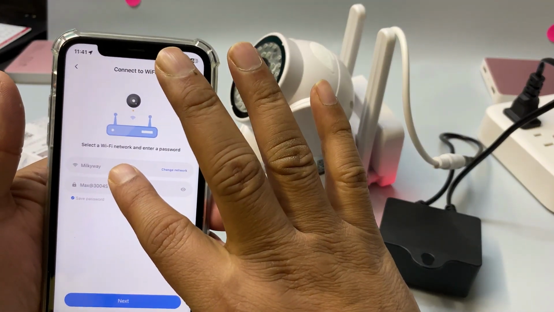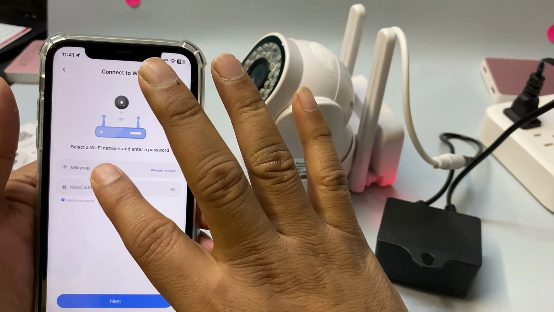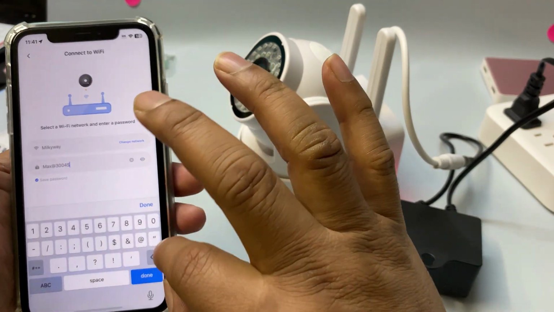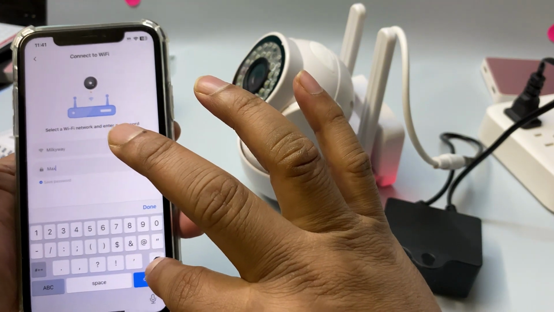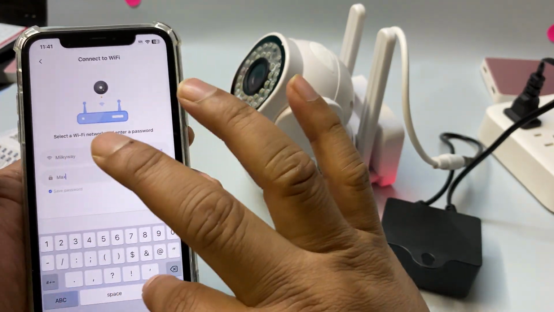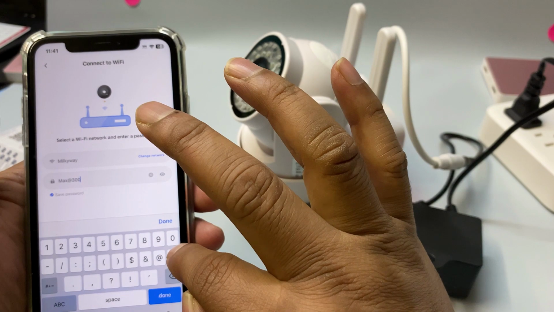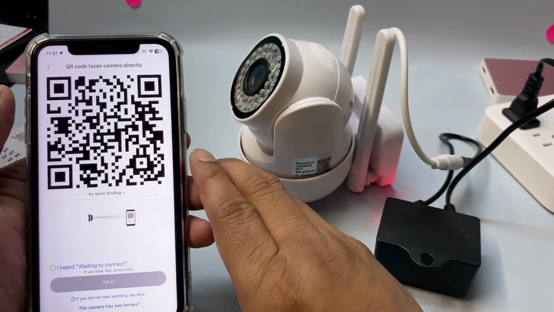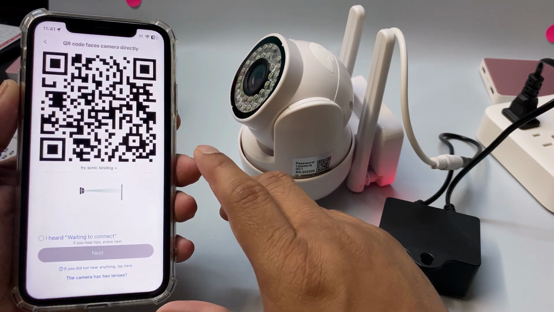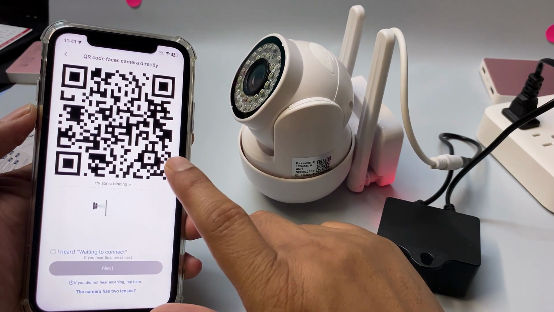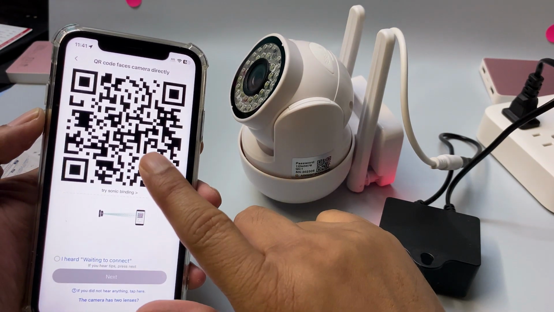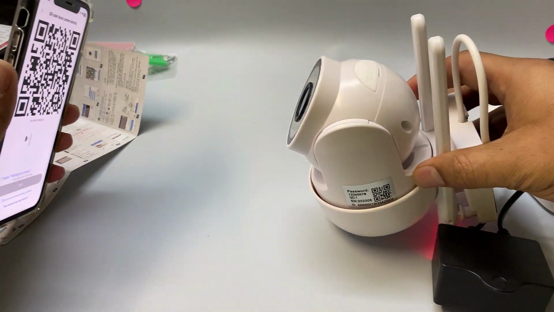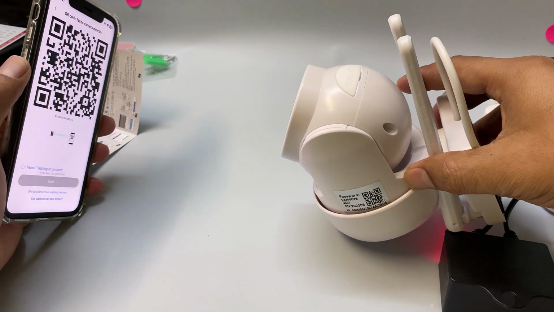Now you need to insert your Wi-Fi name and its password. I already wrote the Wi-Fi name and its password. Next, please face the QR code towards the camera lens and wait for it to scan. We need to place this in front of the camera.